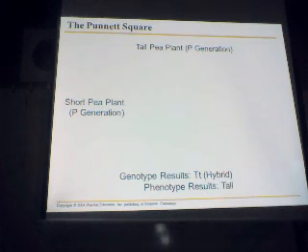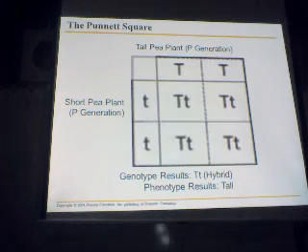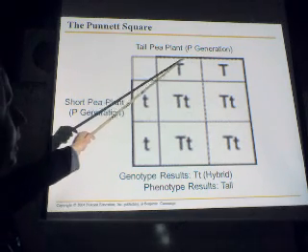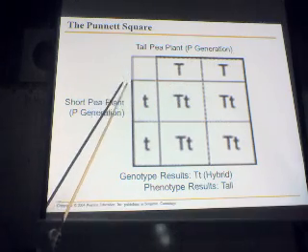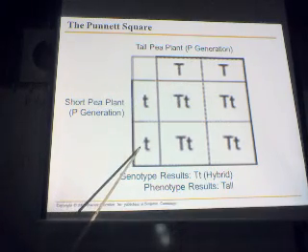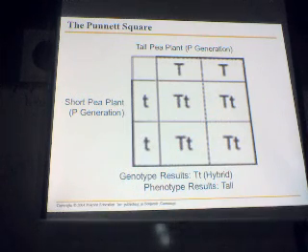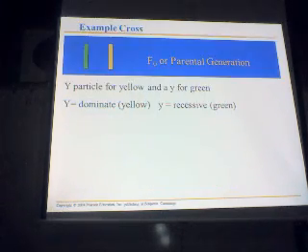So for example, here we have a tall pea plant that is homozygous versus a short pea plant, which is also homozygous but recessive. This is our parent generation. You put one plant across the top. Here's a tall trait for that plant. Here's this other tall trait. On this side, we put one little t, little t. We fill in our chart, and our offspring will be all big T, little t, which is our hybrid. And they're all tall for their phenotype. If this was too quick, we'll break it down right here for you.